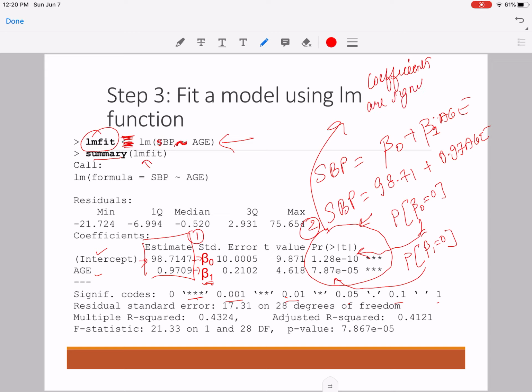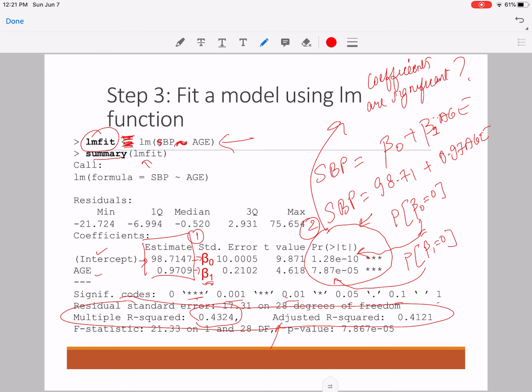Then finally, the last item that you would like to check for sure is the multiple R squared and the adjusted R squared value. The multiple R squared and the adjusted R squared value usually are quite close to each other. I would not go deep into the statistics as to why it is called an adjusted R squared, but we mostly rely on the value of multiple R squared. The value of the multiple R squared gives you how much the model is explaining the dependent variable.